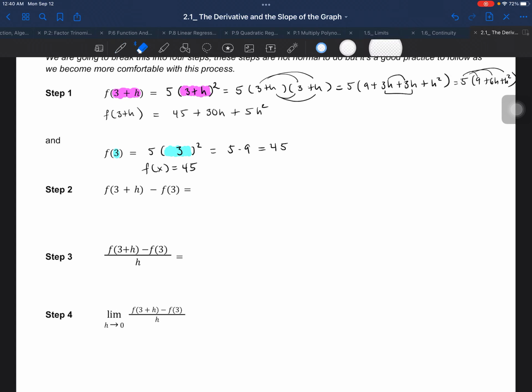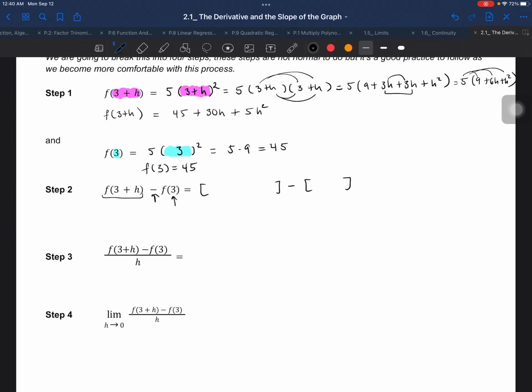All right, so moving on, the next part is to take those two. Oh, I made a mistake here. That's supposed to be a 3. There you go. We're going to take this and then subtract it by this. So we already have those values. So f of 3 plus h is going to be, and I'm going to put this in brackets, so you guys can see that I'm replacing something, followed by the minus, followed by the bracket, because that's going to be that number right there.